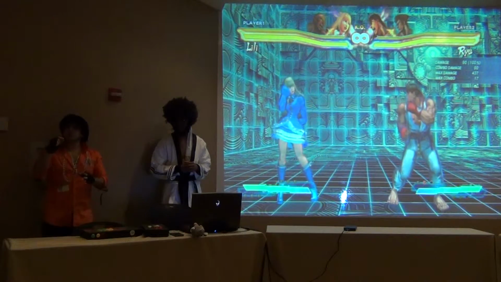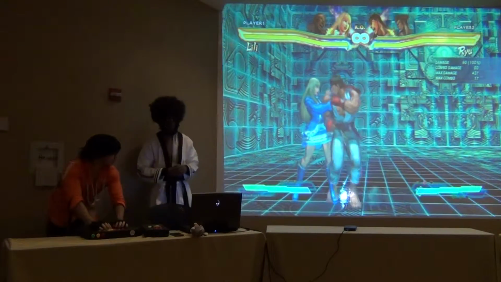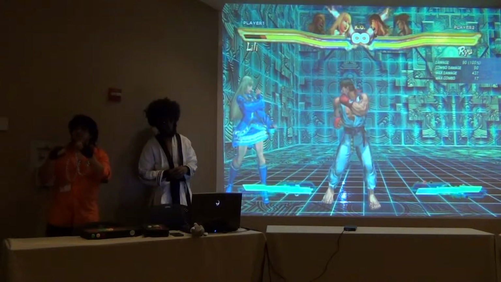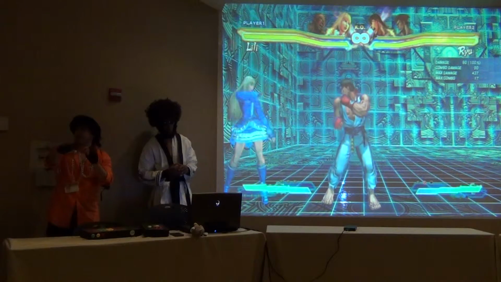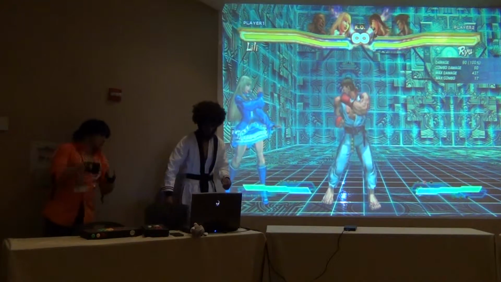You gotta practice it a little bit, but you get to cancel that crouching medium punch into Shoryuken. I'm pressing those buttons as that punch is coming out, before that punch even lands. Does that make sense, everybody? That's how you cancel. All right, now a juggle.